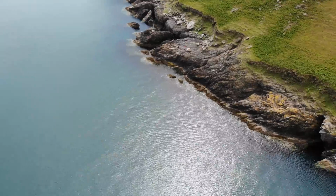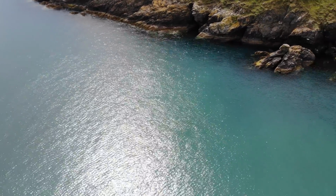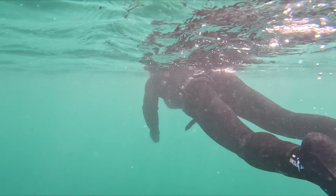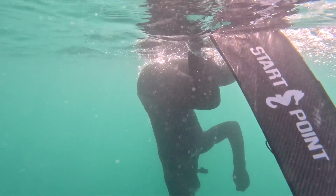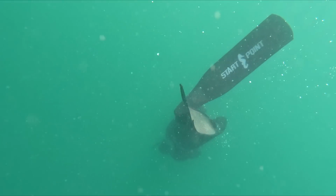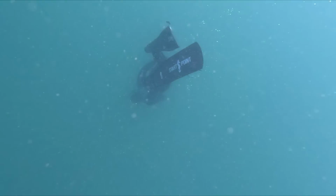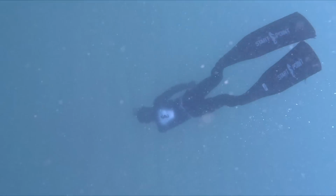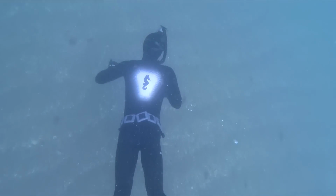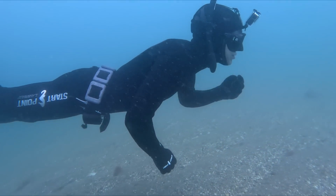Well found. With a couple of lobsters and a nice big edible crab, we are happy to have enough crustaceans and we decide to start drifting back. We swim out into slightly deeper water and do a drift over the sand to see if we can find any shellfish. Beautiful conditions, the current is light, and the visibility is pretty decent for this area.